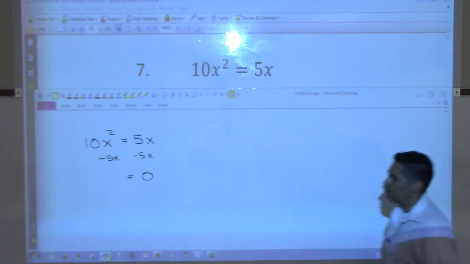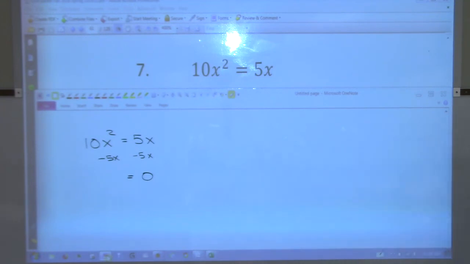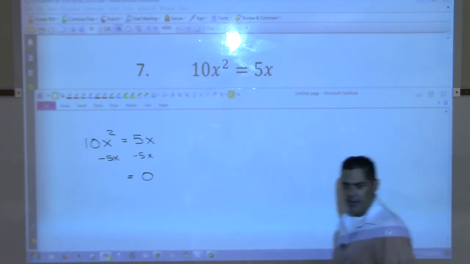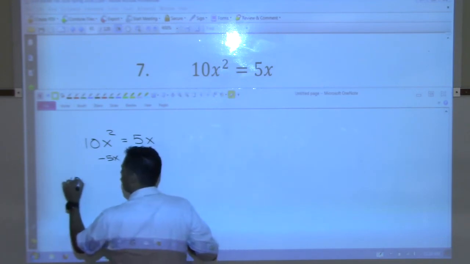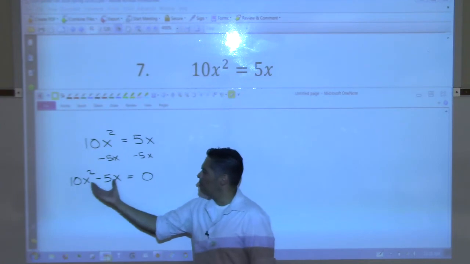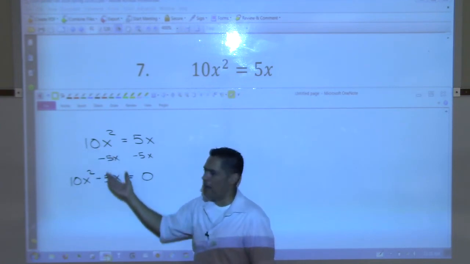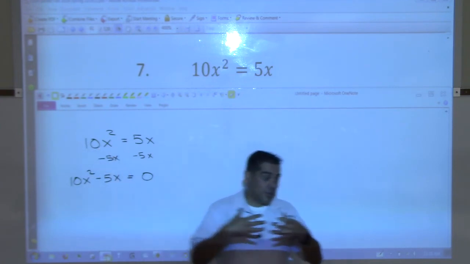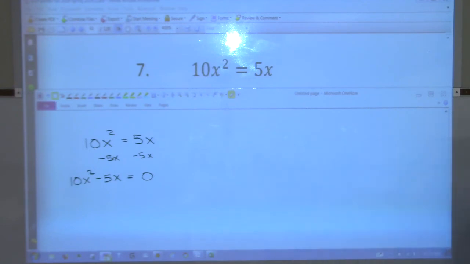Now what about the left side? What's 10x squared take away 5x? Well, is there 10x squared minus 5x? Yeah, that's it, right? Okay, so I just want to make sure everyone's on board with that. That's another common mistake I'll see, is that people will do this subtraction, they'll somehow make this like 5x or something. You cannot subtract those. They're not like terms, right? So you have to keep them just written like that.